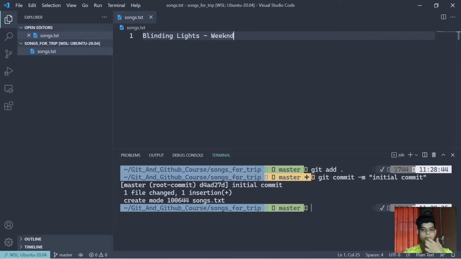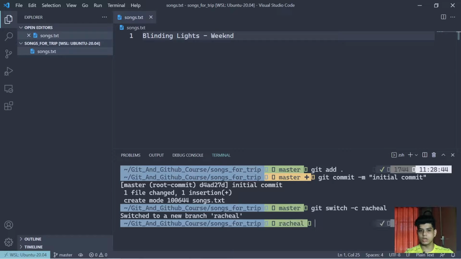Now let's change our branches. Let's say Rachel wants to add her own song, so we're going to switch to her own branch. Let's create another branch called Rachel: git switch -c and the name of the branch, that is Rachel. Now let's add her songs.